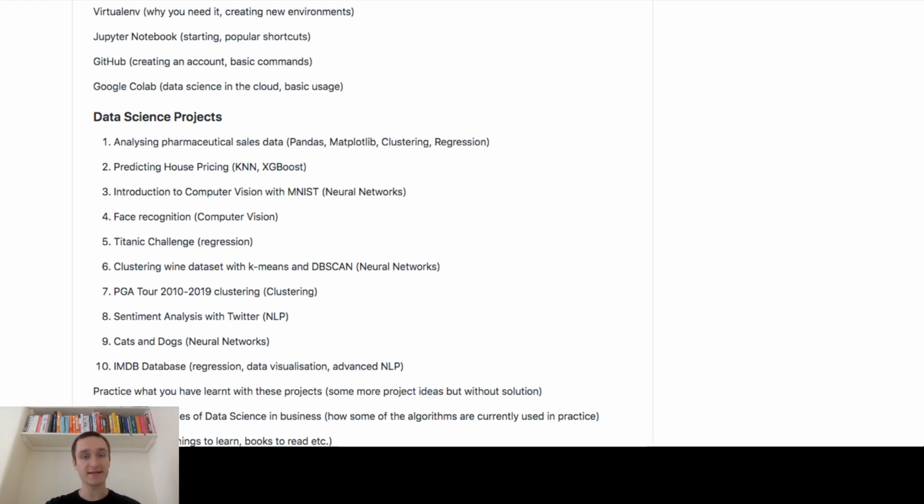So that's the overview of the book, which probably might change at some point. For example, we might rearrange some of the things or discuss them in different ways, but basically that's the plan for now. So we have everything about both clustering and regression. Those techniques, those sets of algorithms, are really important in any kind of data science job you'll be doing, but we also touch upon neural networks and NLP and do something with these two sets of methods as well.